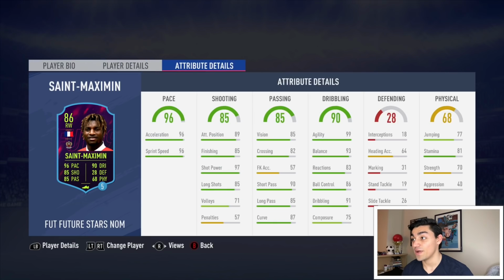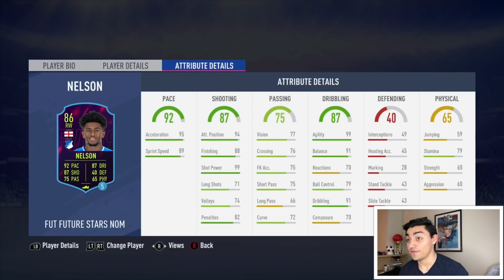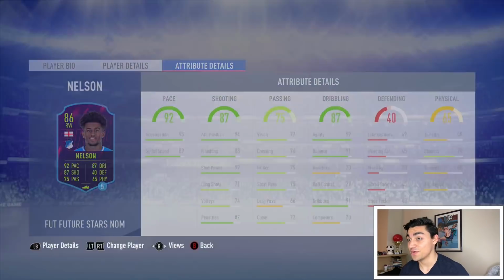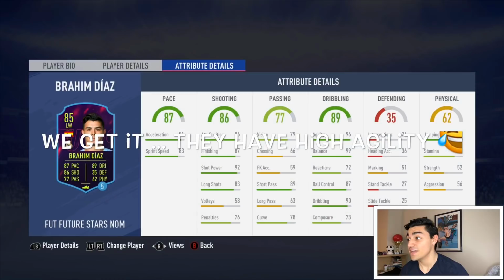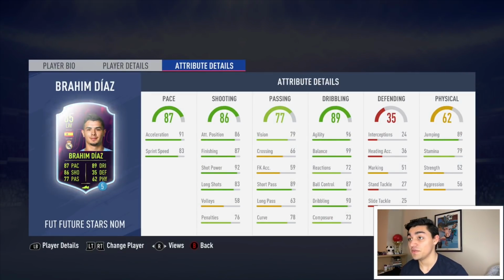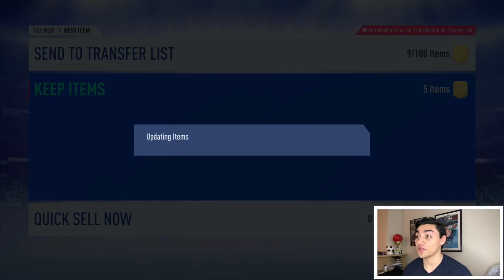Look at these. Oh my god, 99 agility on this card right there. Okay, wow, 99 agility on Reece Nelson as well. Wow, all these cards have insane agility. What about Raheem Diaz? 79 stamina is low, but pace is good, shooting is decent, passing is low, dribbling is incredible. Wow, okay, we'll just start with all those, all in the club.